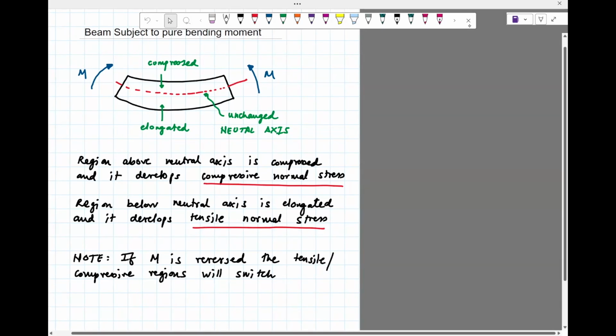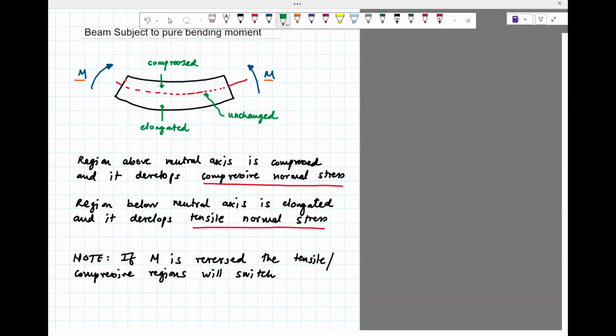So if you think of a beam, and if you apply a moment M, it will clearly bend in the way it's shown, and it's clear that the top part is going to be compressed. It's compressed because you can see that the distance is reduced and the bottom half is elongated. So if the top part is compressed and the bottom part is elongated, there is a line which is not stretched or compressed. It has to be, right? Because if one part is decreasing in length, another part is increasing in length, there should be a midpoint which is unchanged. So that unchanged line is called the neutral axis. Sorry, this should be neutral axis.